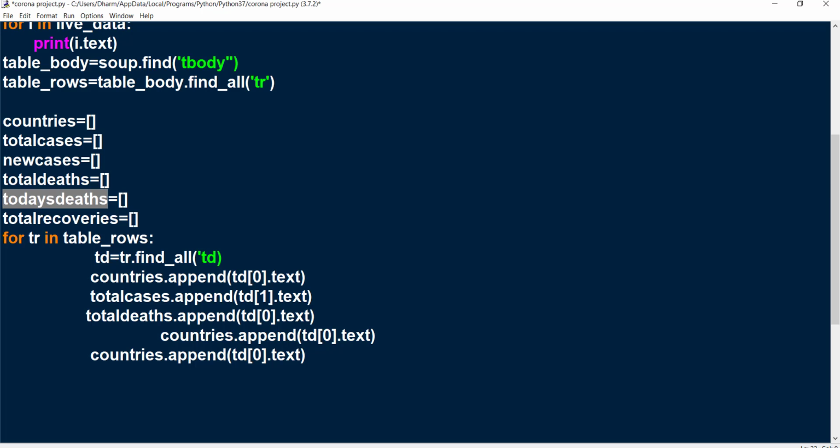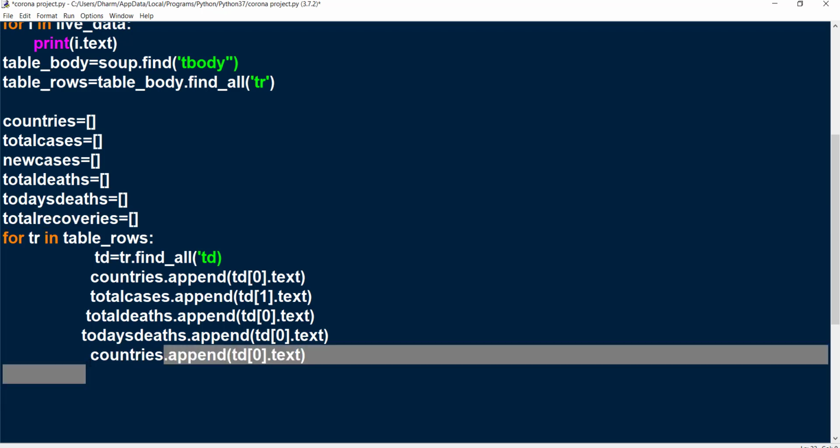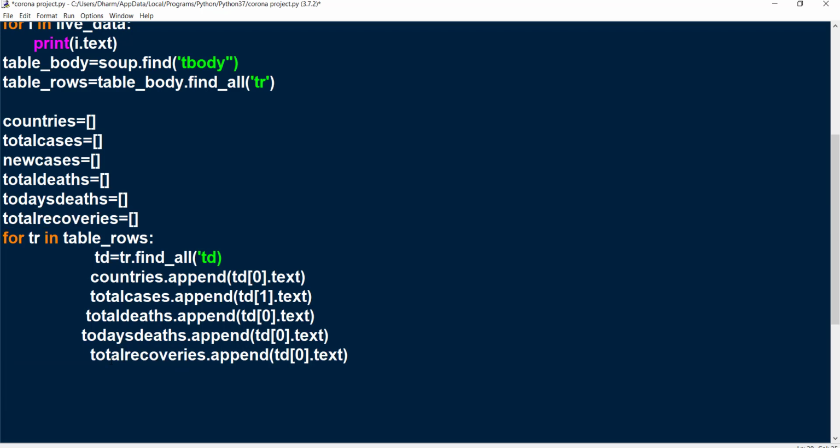Just I'll change the index also. Wait, once I copy this, I'll change it. Okay, now let me change the index numbers.